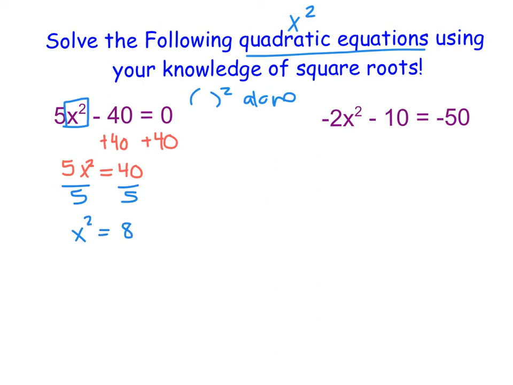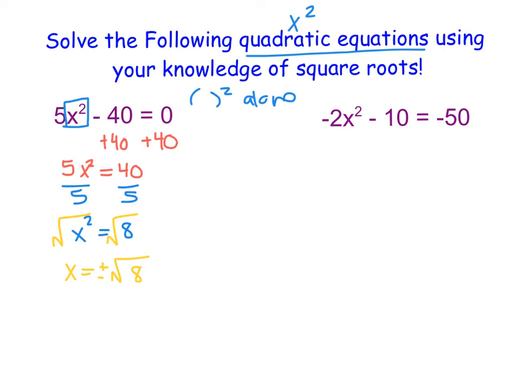So now we need to think through how we're going to undo that squared function, and we know that we can undo the squared function by using a square root. However, we also know that there are two numbers that when squared give us 8, a positive and a negative version. So we're going to write our answer as x equals plus or minus the square root of 8. We're using our knowledge of square roots, and notice that we're not using a decimal answer here. We're leaving our answer as its simplified square root.